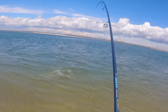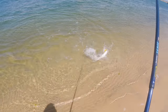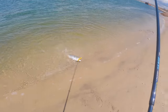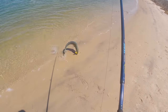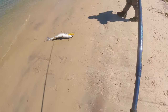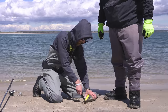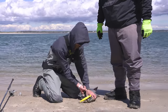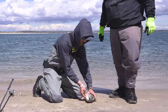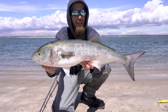Fish of the year for me, and he's a turn. It's an absolute unit. All right, bloody. Go. My first bluefish of the year came on a 6-inch mag darter.